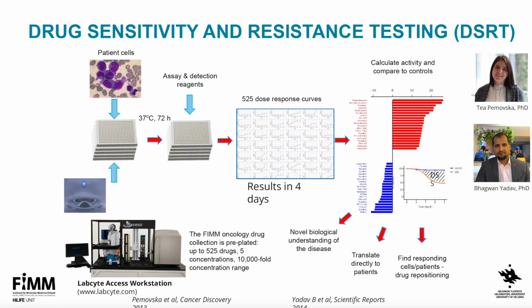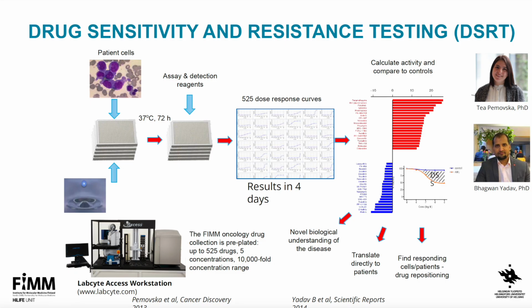So this was also based on being able to use hundreds of different drugs, either investigational or approved oncology drugs that could be tested in different concentrations. And all of these drugs, and currently we use about 525, are pre-plated on 384 well plates and stored until the patient sample arrives. And when they arrive, we can just add them to the plate, incubate the cells with the drugs, and then do the readout. So basically, it would be either the bulk viability, or we could do a flow or imaging-based readout.